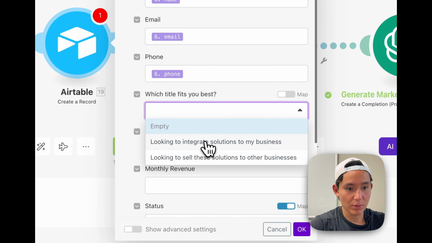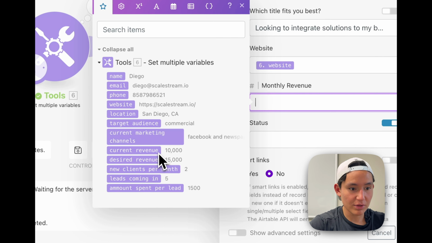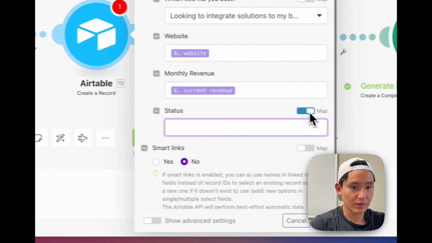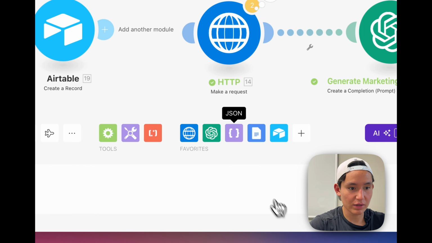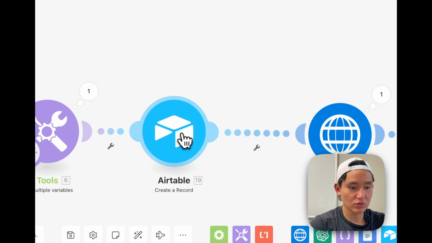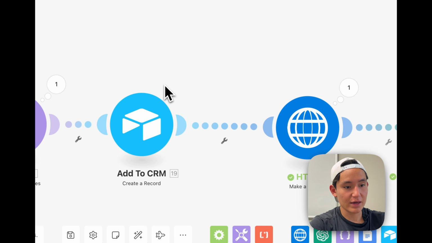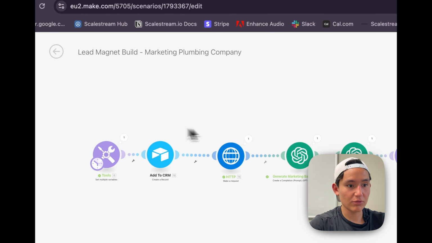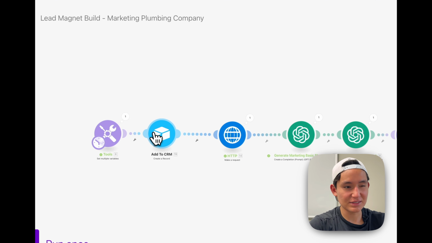And these are probably looking to increase solutions, the monthly revenue, the status is gonna be just submitted. Okay, we add that lead to CRM, right? Add to CRM, and we're good.